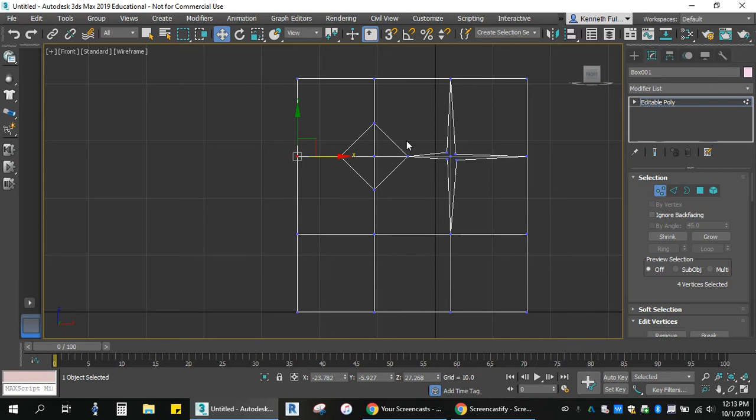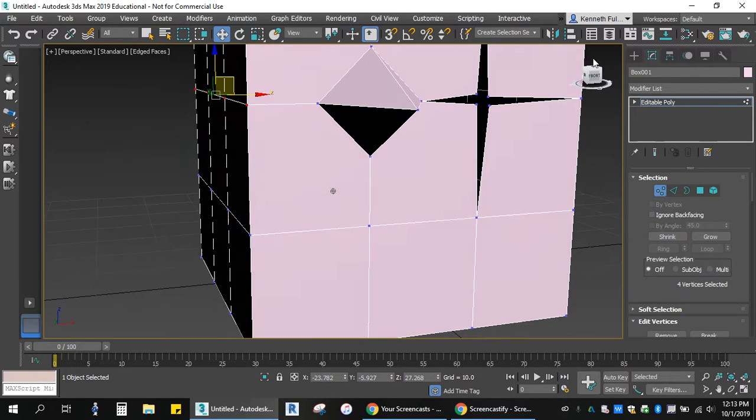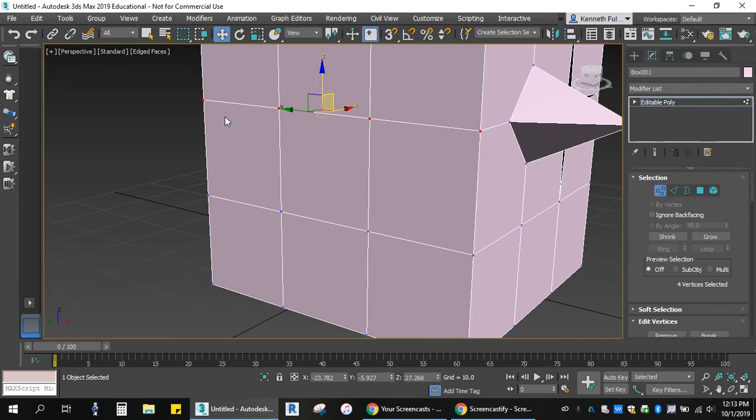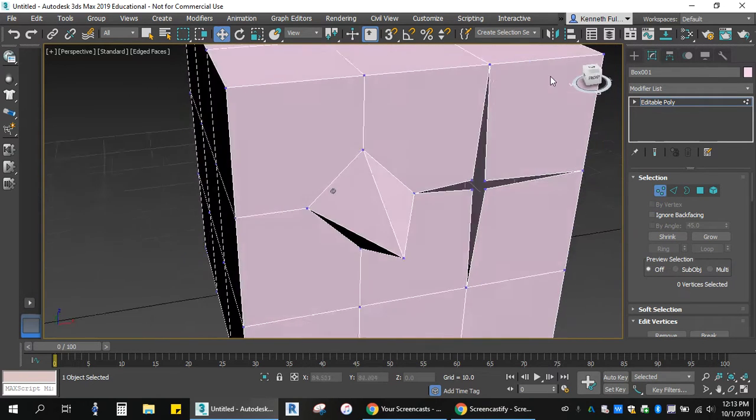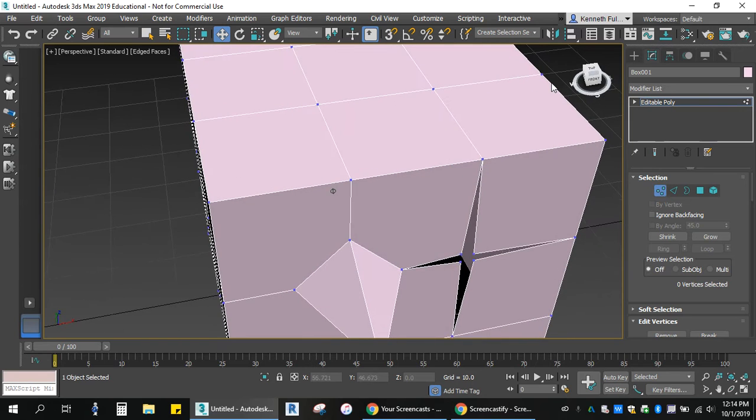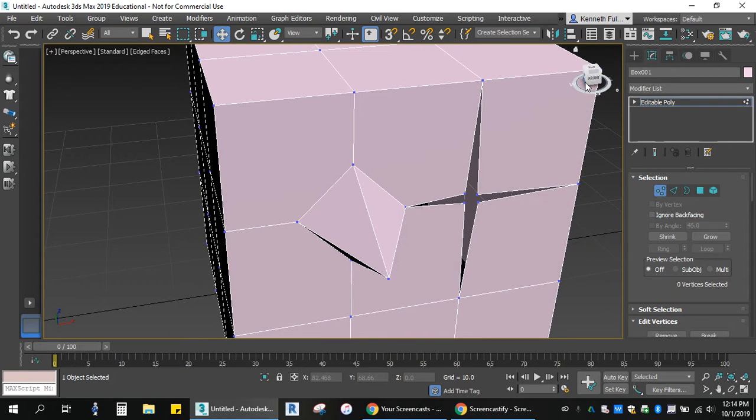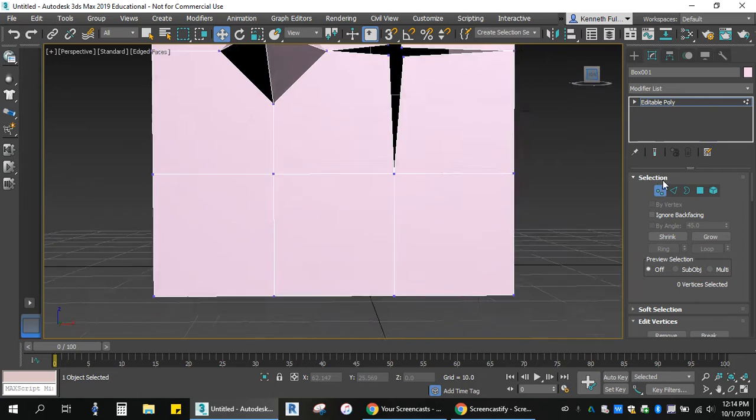Looks like the same thing, but when I go into perspective, now you can see I have that whole row now selected. So I can take that whole row and move them around if I wanted to. So there are different ways that you should be aware of when you're making selections on these things, so that you're not selecting more than you really want.